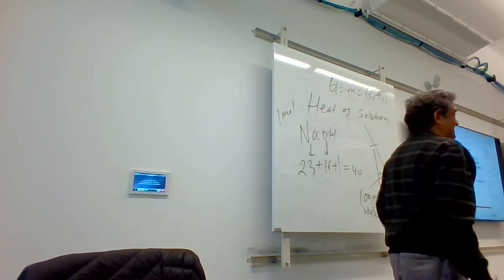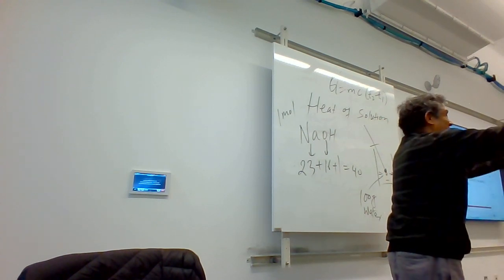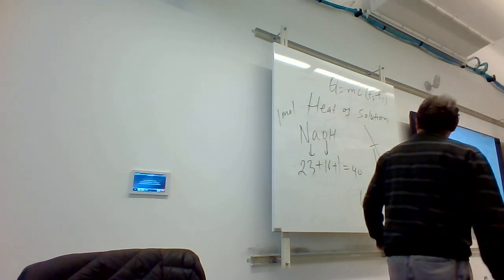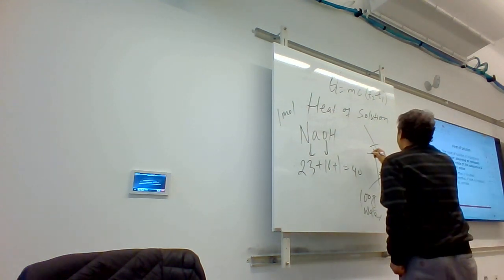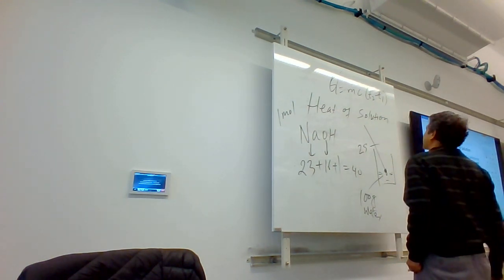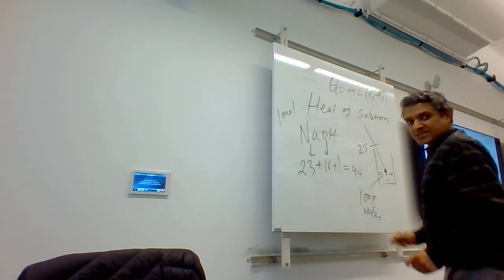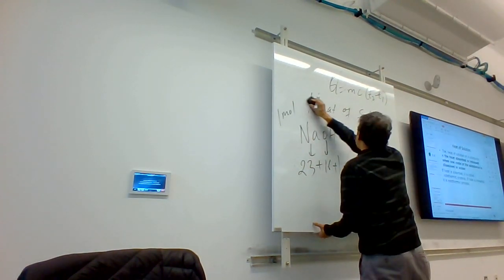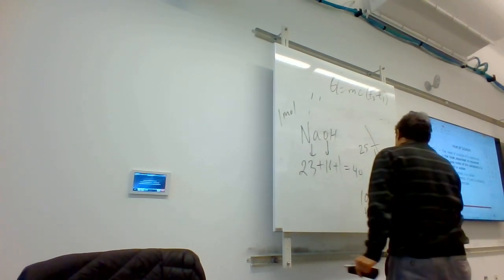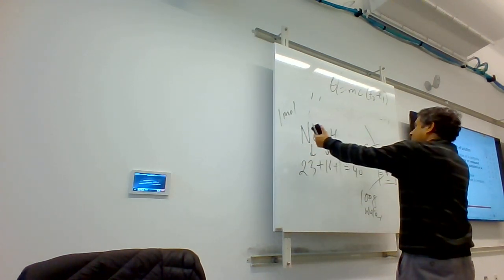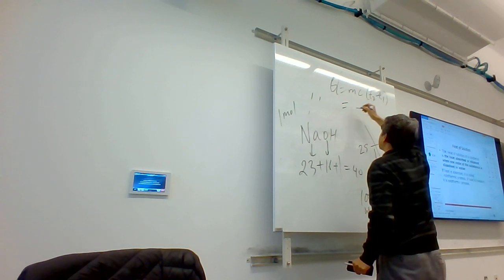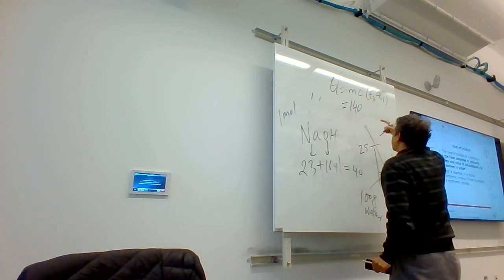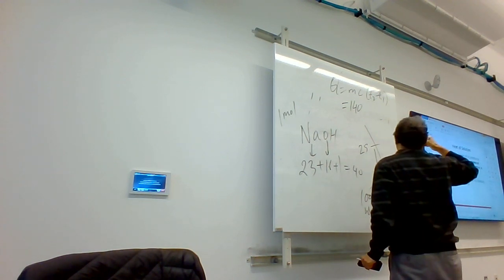So I'm calculating the molar heat of solution here. You probably already did it in the laboratory or you will be doing it in the laboratory. Now look here. The initial temperature maybe is 25 degrees centigrade. So let's put this number here. M, how much? You have 100 and then 40, so the total mass is 140.